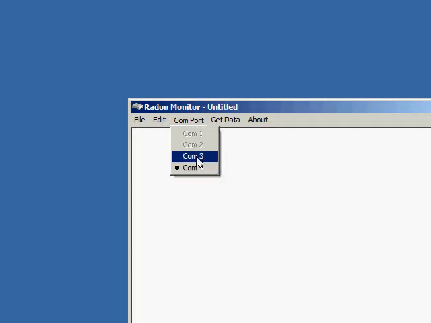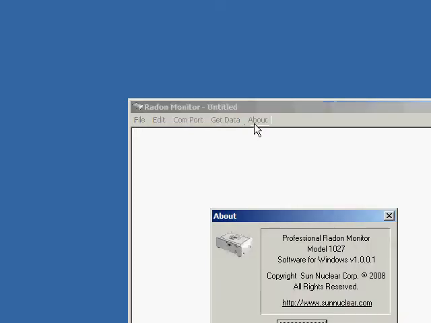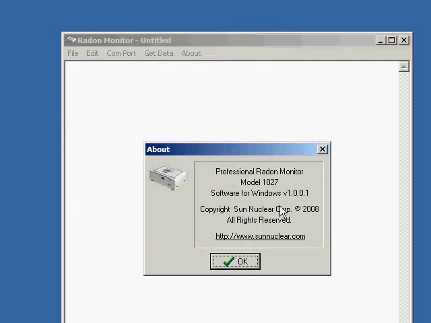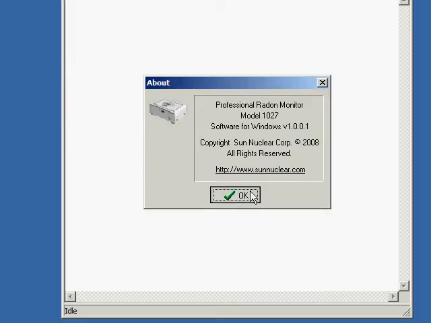I also have COM 3 available to me, but COM 1 and COM 2 aren't highlighted, so those are currently not available to me. The Get Data button is what we click on when we're ready to download the information from the monitor, and we'll go over that step in a minute. And then there's an About button that tells you what version of the software it is, etc.